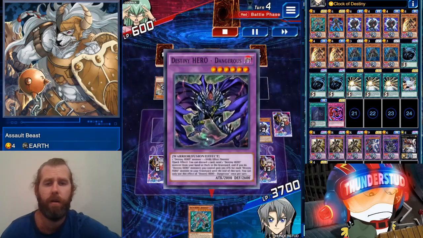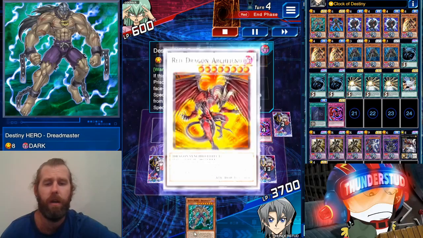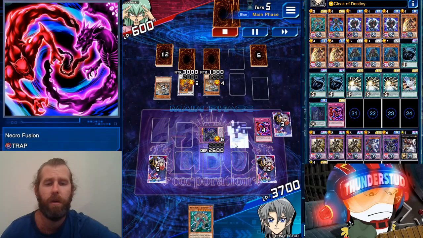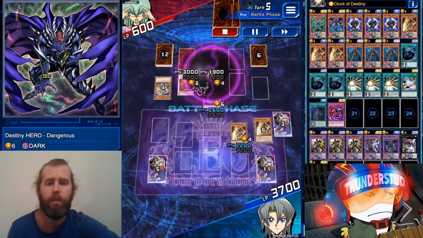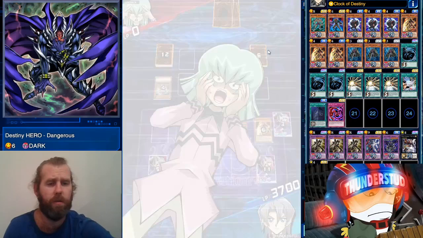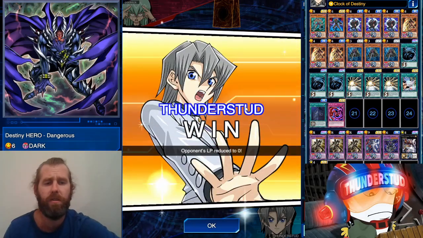We're going to go Necro Fusion into Dangerous. 2600 defense is pretty good. Now we have a way to get this freaking Dreadmaster out of our hand, so we can use our Celestial. We're going to normal summon Drill Dark, throw away the, what was it? Throw away the Drill Darks. We throw away some Dreadmaster and the Drill Darks to get to 2600.